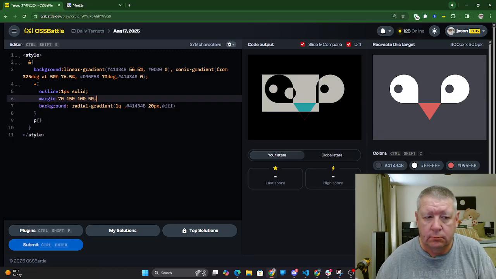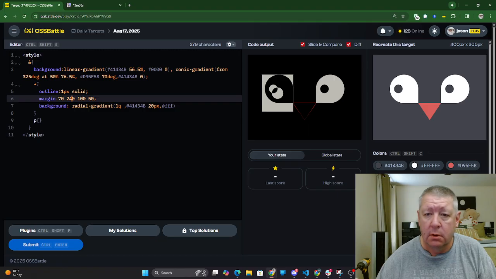Okay. It's more like 250, 230, 240. That's being weird. Oh, I didn't hit 4. Okay, top is right. This one needs to be 60. And this one needs to be 130. Okay. Now I have my shape right.